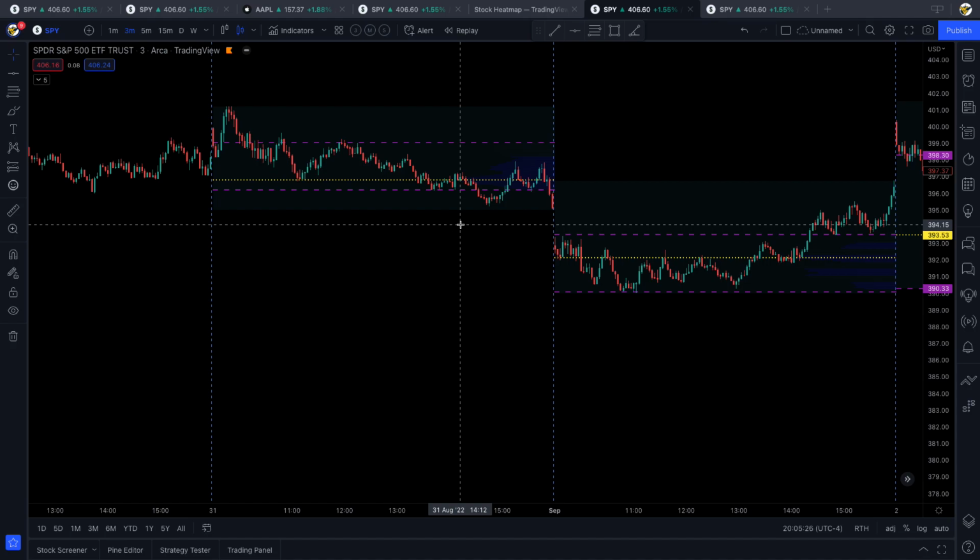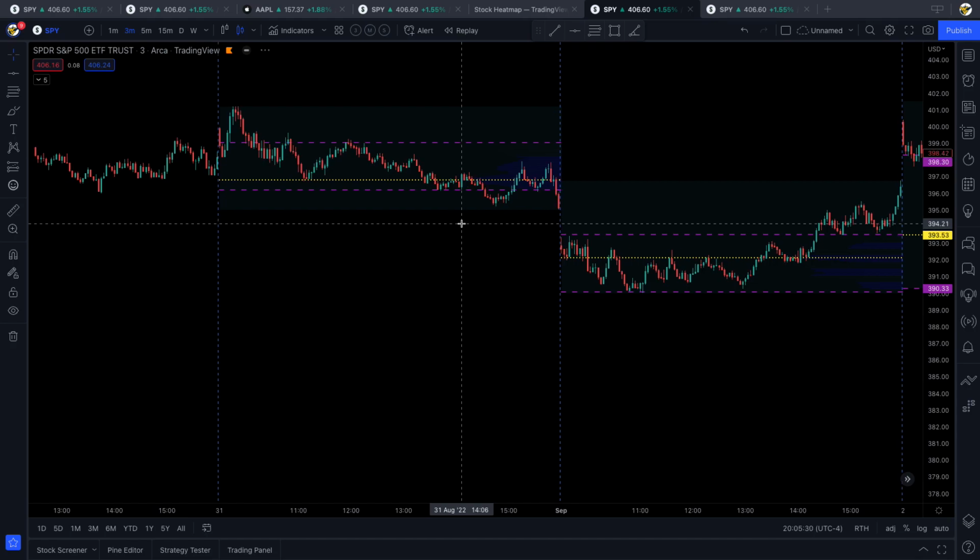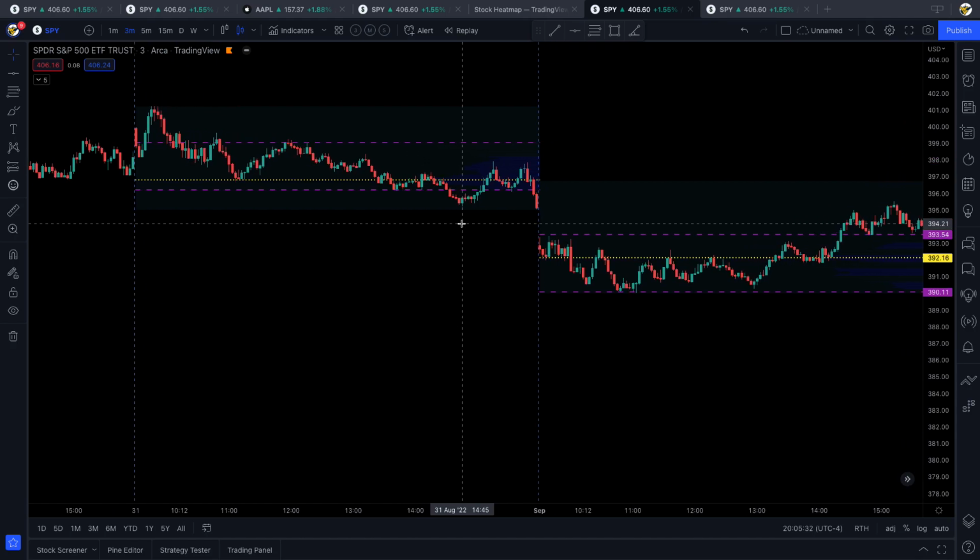Say, do you play the POC on the 3-minute chart or on a different time frame? I play it on the 3-minute chart. I usually play everything on a 3-minute chart. I use Webull Desktop. I think the web version doesn't allow you to do the setups that I have. I think it's just the desktop version.